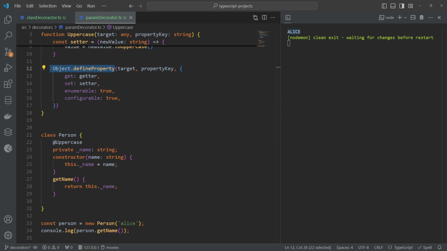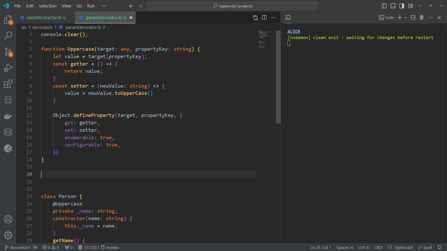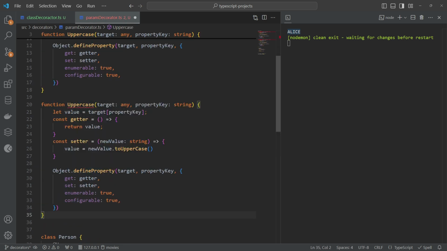So let us take one more example. This time I want to log every time the property value changes. That means if I give a method, say modifyName, every time the name value changes, we should be able to print it to the console. So let us write a decorator. I'll just copy paste some code so that we save some typing effort, otherwise it will just increase the video time.